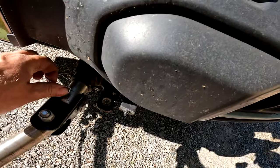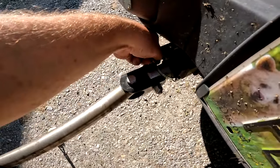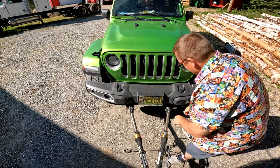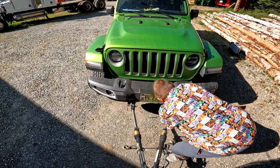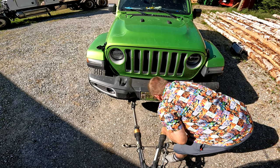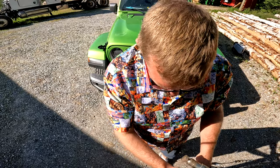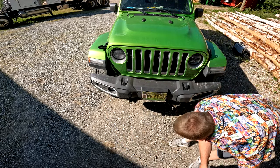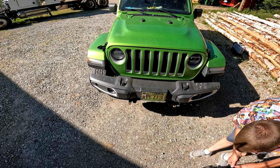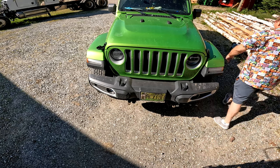It would help if I held the camera in the right spot. Pull that out, lift that, unhook that one, pull this one out. And then I'm just going to put you guys up here. So that took an extra second. Turn that. I turned it. Which way did I turn it? Oh, I've got to lift this up. Slide that in. Turn that one, slide that in. Lift it up, put them together. It'll come down on its little post like that. Take my clips and put them back in the tow bar. And that's it, we're unhooked.